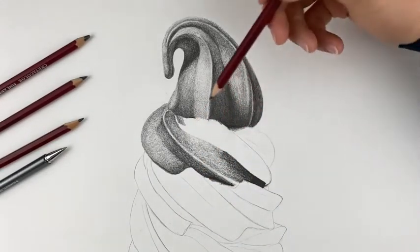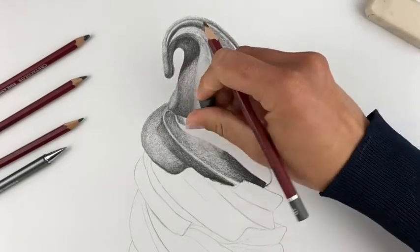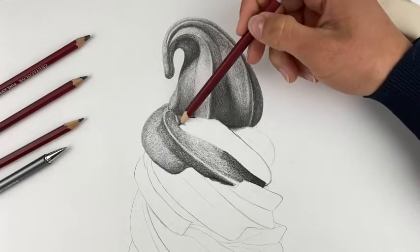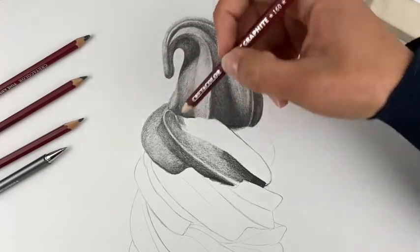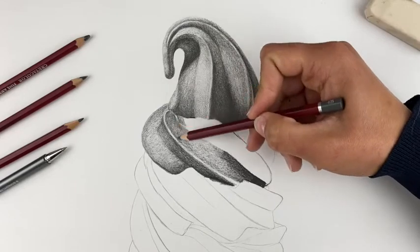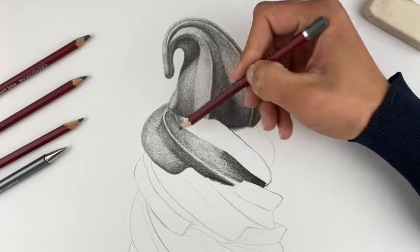So continuing with the darkest side of the top tier, I'm going to set the darkest shade on the second tier, rubbing off any excess lines which I don't want to interfere with my second tier. So that third column was quite light since it's facing the lighting directly. And I'm just adding the details so I can finish that area off. Creating a shadow next to the light corner to make it more rounded.